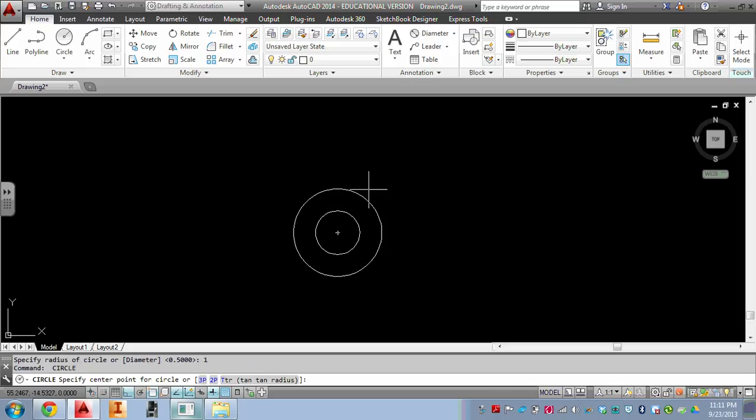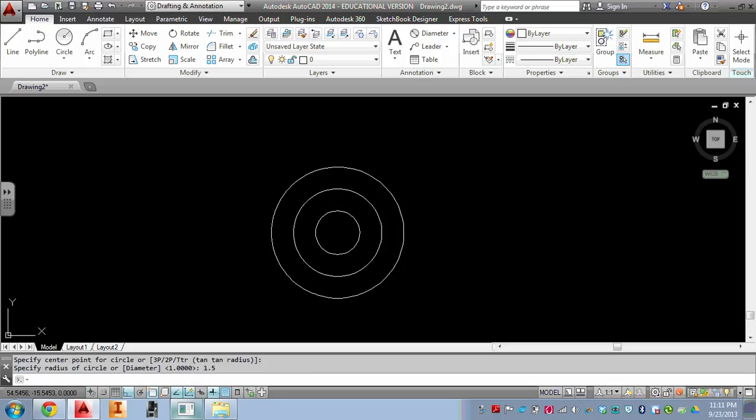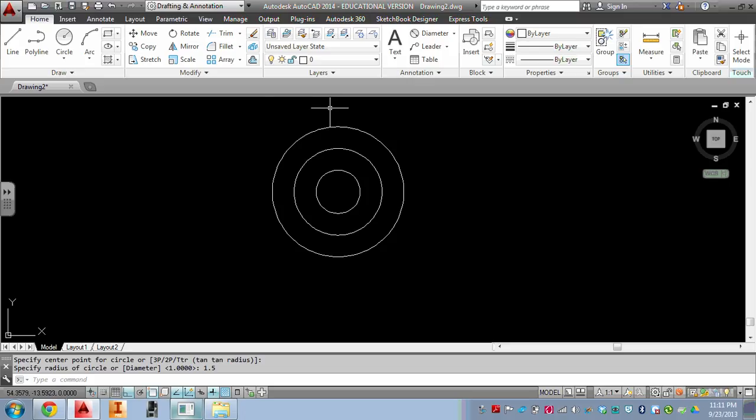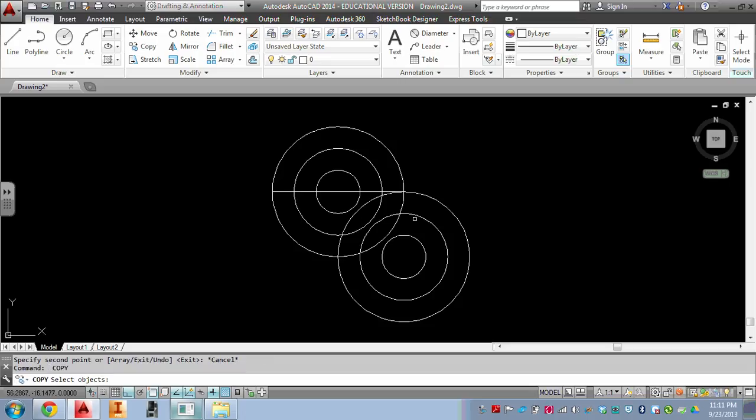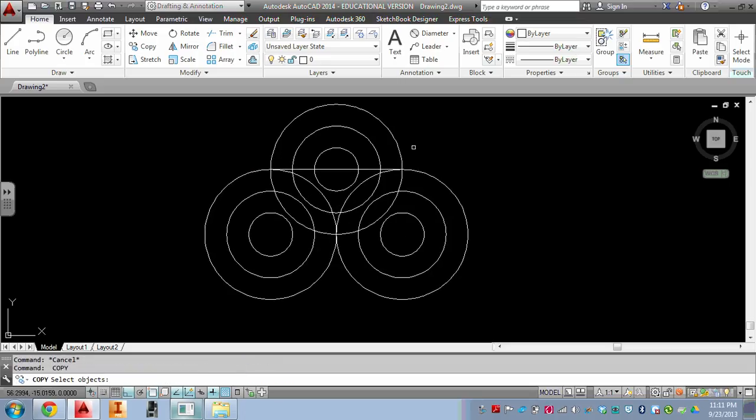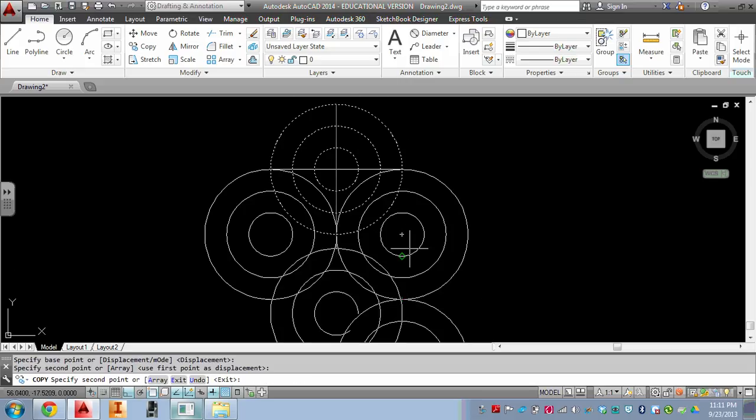So I'm just going to put, so we have that. Next thing we're going to do is I'm going to actually just draw this. If we think about it though, we could copy this. We could do a copy, select this quadrant. Let's see here. I'll select this quadrant, put it over here. And I'm going to select it there. And then I'll do this quadrant to this quadrant.